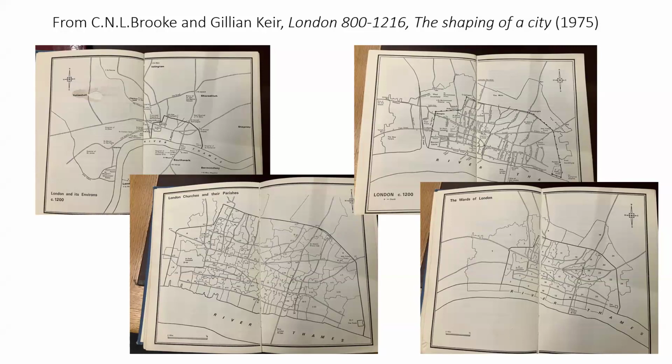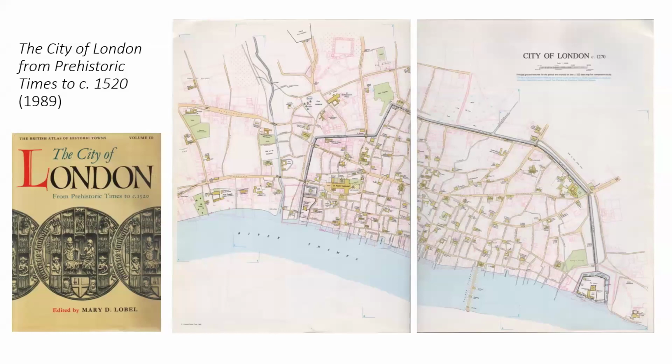And if you were really seeking to place medieval features, streets and so on on a real world map, and this was, as you recall, a very exciting time for the archaeology of the waterfront, it really wasn't very satisfactory. So the map of London circa 1270, published in 1989 in the Atlas, was a real step forward. It was really the first attempt to map medieval London at a large scale and in detail using a surveyed base.